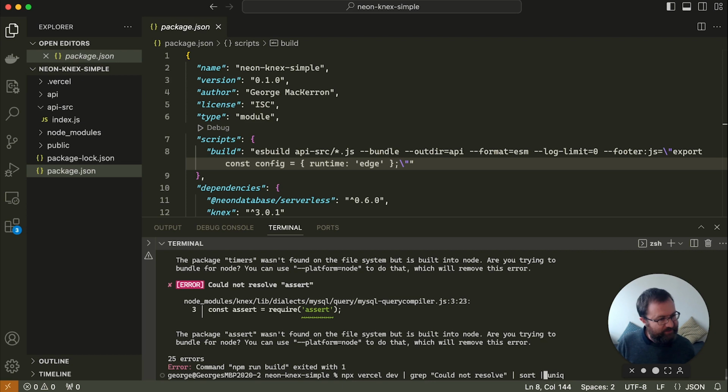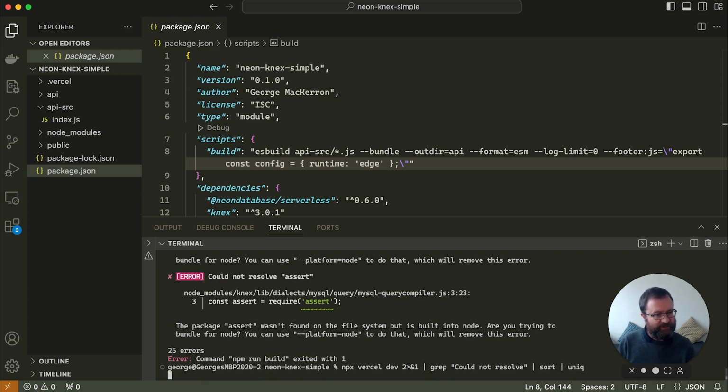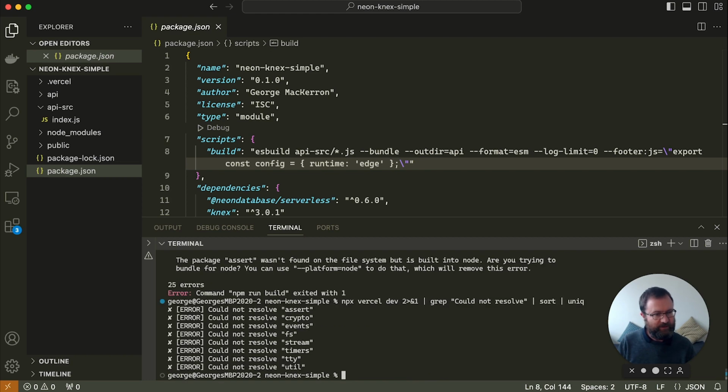Now, the one thing that I haven't done here is I'm grepping here amongst the standard output, but we in fact need to be grepping among the standard errors. So let me redirect that here. And that should now give us a list of the unique packages that it can't find. Yes, and there are 8 of those packages. Okay, assert, crypto, events, fs, stream, timers, tty, and util, all of which are not able to be found here.